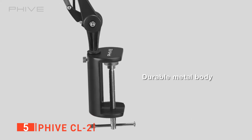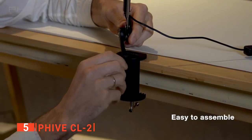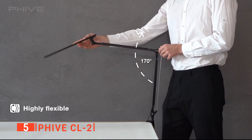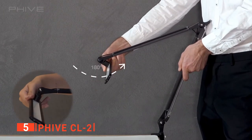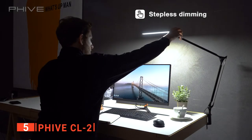Unlike most desktop lamps that require drilling the installation surface before installing them, this product uses a clamp which you can fix and remove at any time without leaving marks. The LED itself emits a soft light that feels like that of a bright day, and because it is designed with eye care technology, you won't have to worry about glare or flickering. Using the only touch button on this device, you can turn it on or off and adjust the brightness settings from 15% up to 100% for full brightness.